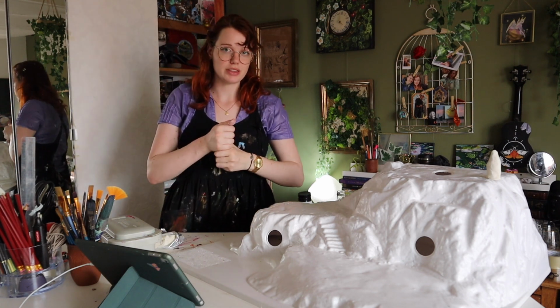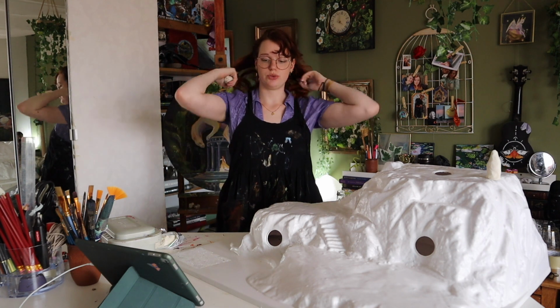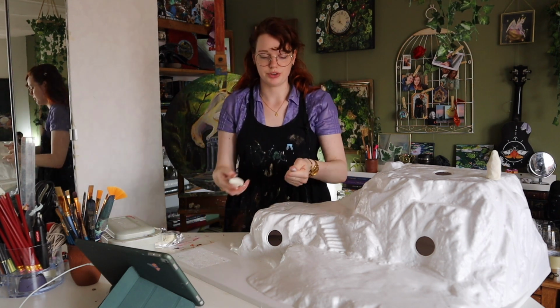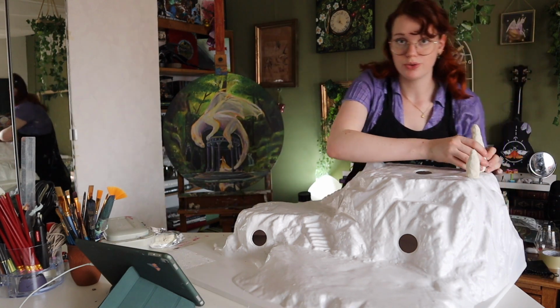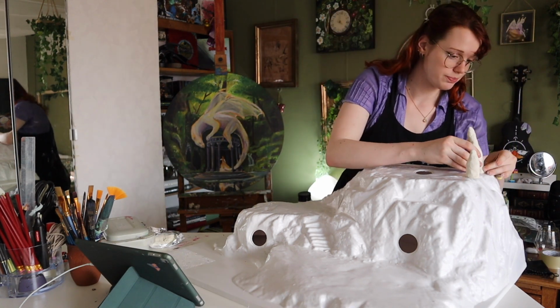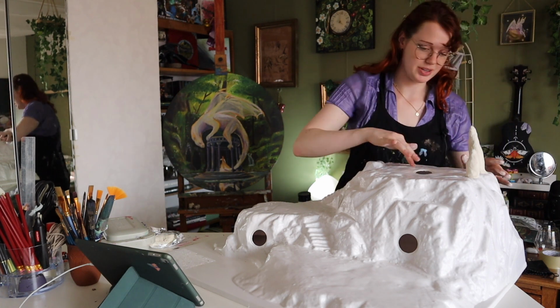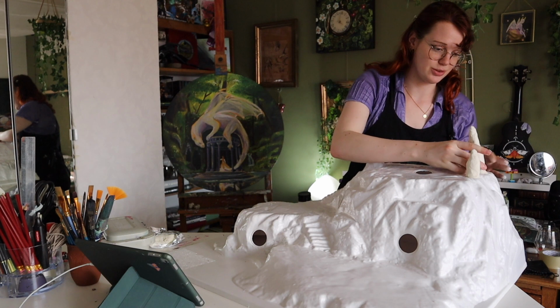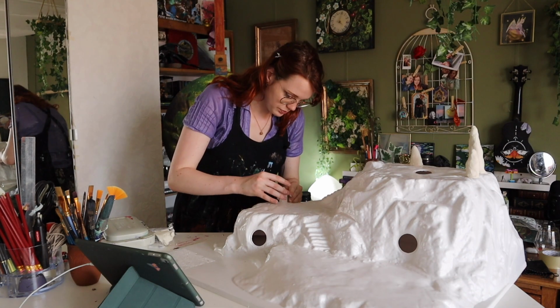I also don't want to make the spikes too thin because I do need to move it to a different house. So in order to not make it break, I'll have to make the spikes a bit thicker. Also, this thing itself is very hollow, kind of on brand with the theme Hollow Earth. It's not as great because it's not as stable here in the back. It could dent in as the plastic is very flimsy.